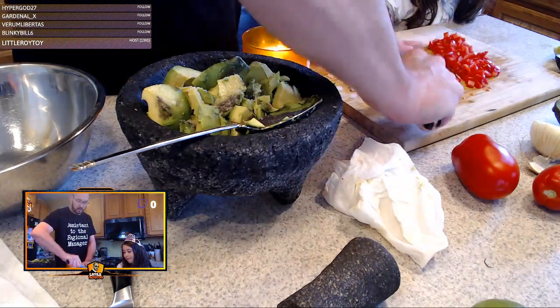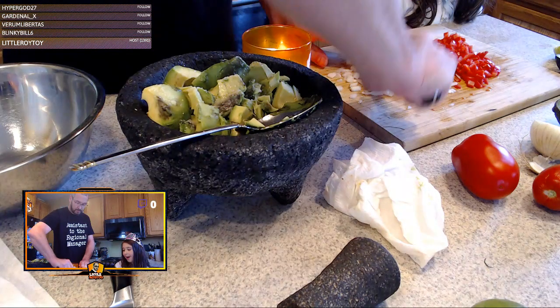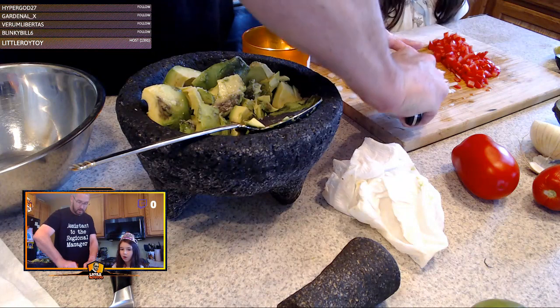Fumes. Right now I am working on a fishtail rubber band bracelet. So, yeah.